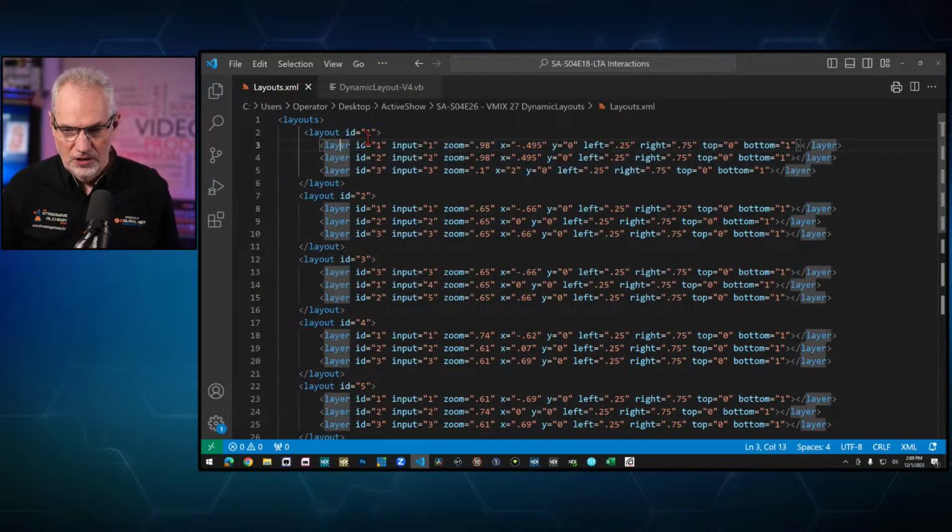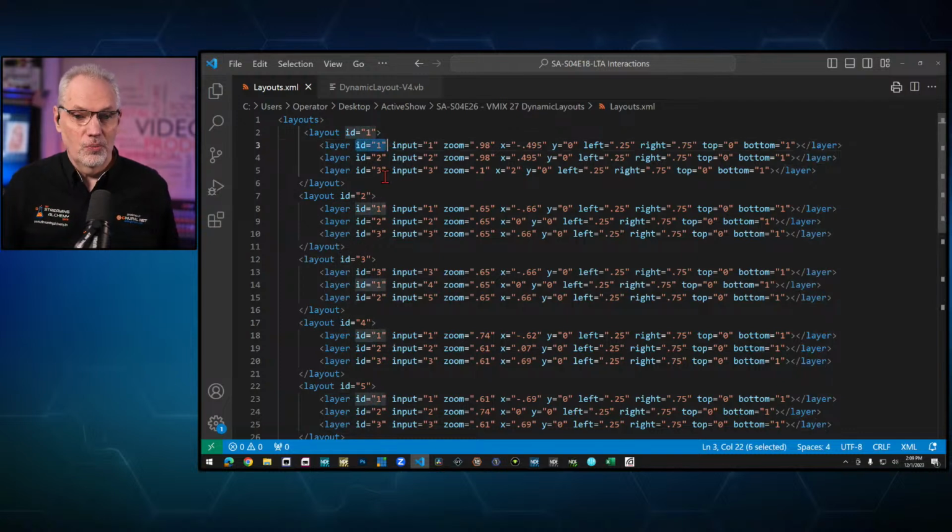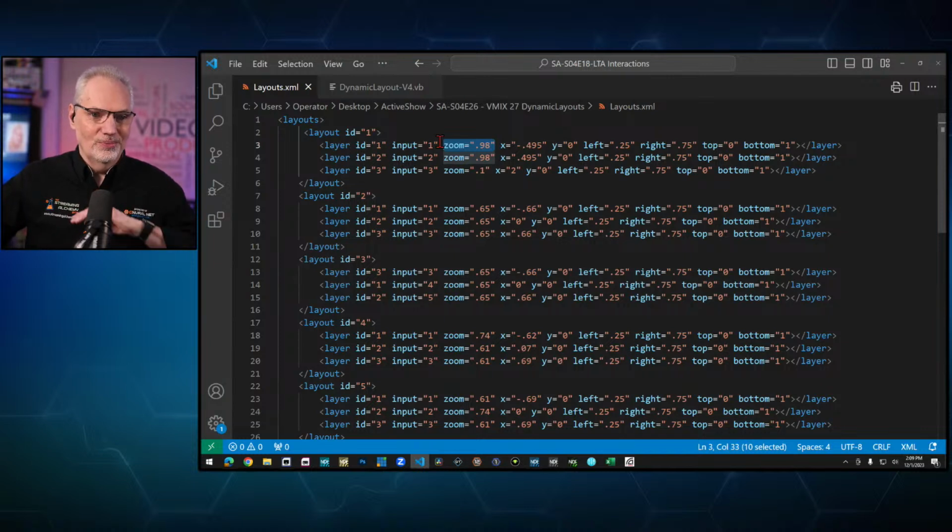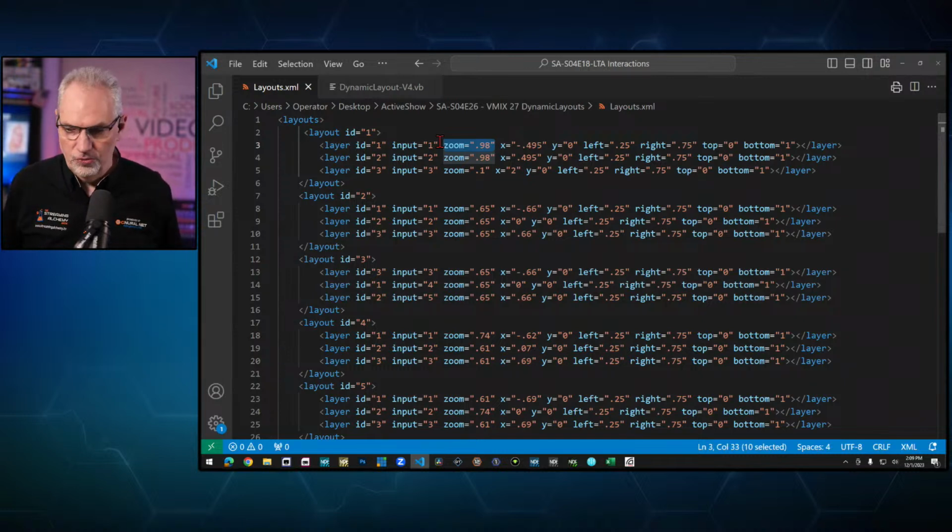And these layers are broken down to the description, which says, which layer do I want this to apply to? So you can pick layers 1 to 10 to put it to. Which input do I want to assign to that layer? What's the zoom factor? And again, sort of 1 is fully zoomed, 2 is like double zoom, 200%, and it works down between 0 and 1 for sort of zoom percentage that you want for everything below that. So then we have X and Y. So what this is saying is, where do I want to position this layer on the screen?